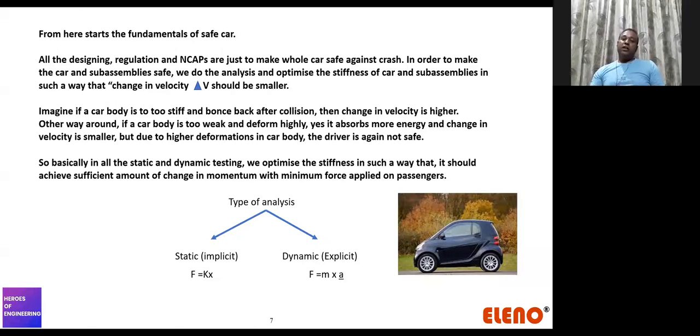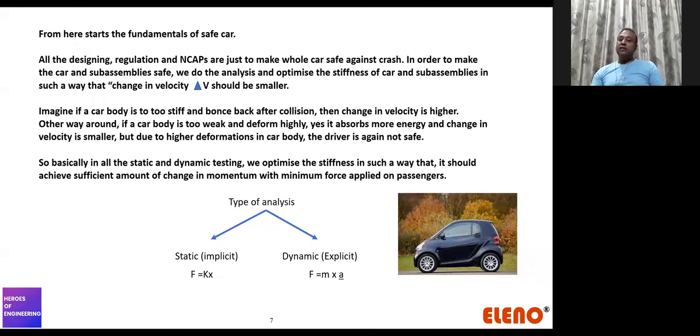So here in implicit analysis, as you are seeing here, it is working on the principle F is equal to kx. F is the force, k is the stiffness. When you are doing any kind of analysis, you might be facing a lot of challenges. Here you are in a static analysis, you take a body, you apply a force, and as a result of applying a force, the body gets displacement. And most of the time you are not getting the solution. You are facing a lot of problems: why is the solution not converged, why am I not getting the answer?